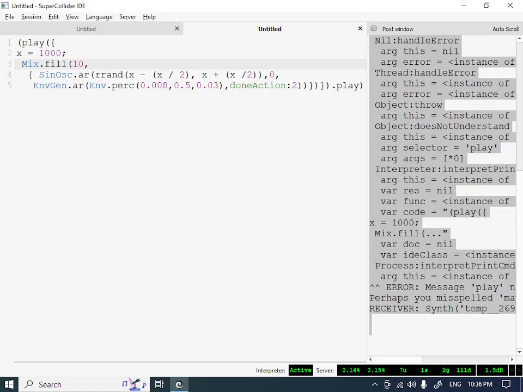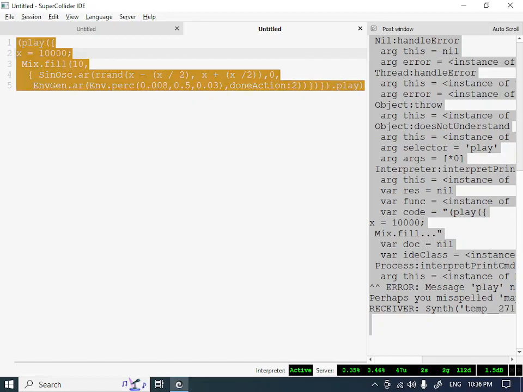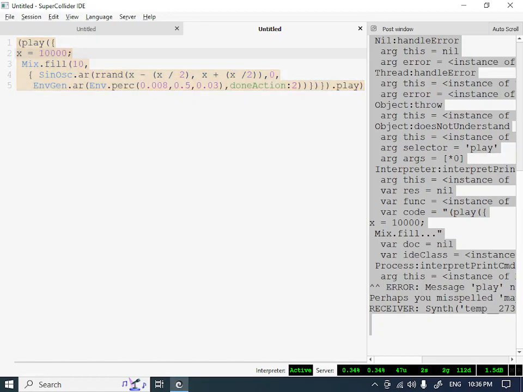And I, for example, put another value for the x, something like 10,000. It means that now we have frequencies randomly between 5,000 and 15,000. I run it.